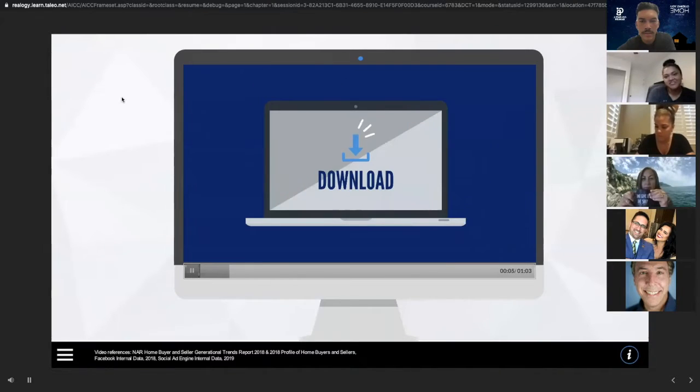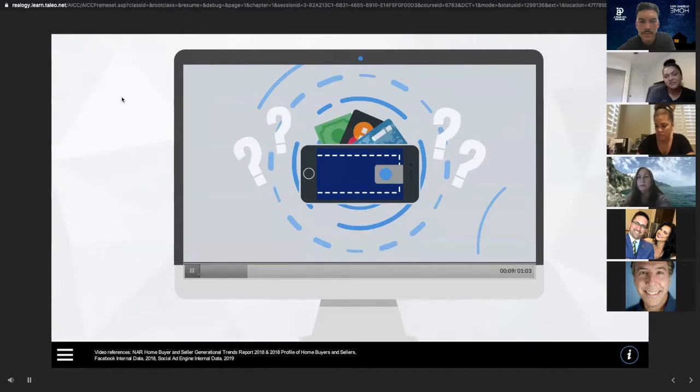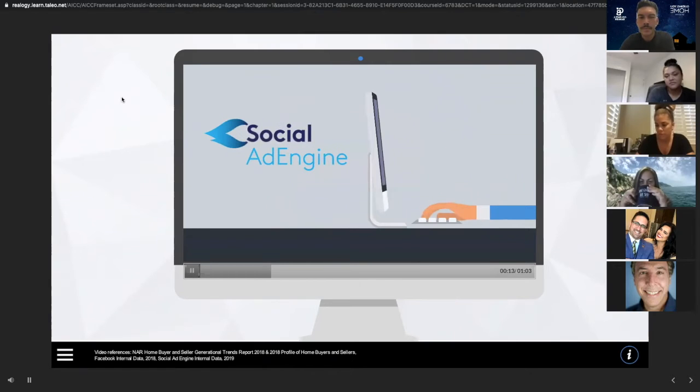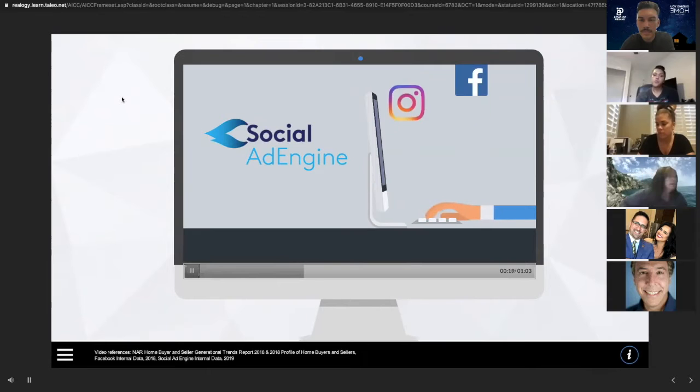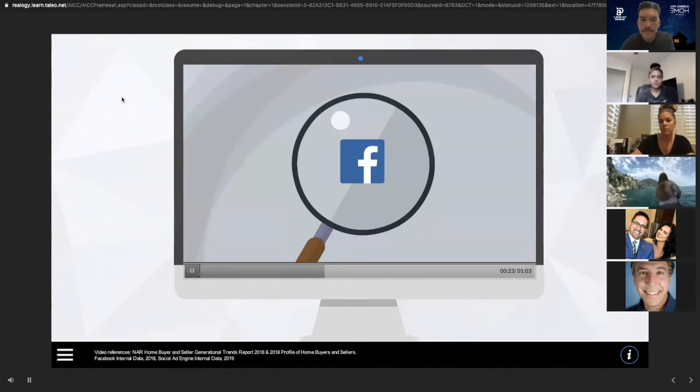Downloading pictures and copying over ad text. Tired of paying for advertising and not seeing or understanding the results? Social Ad Engine is a powerful tool that enables you to quickly and easily publish best-in-class real estate ads to Facebook, Instagram, Marketplace, and Messenger. Why Facebook?